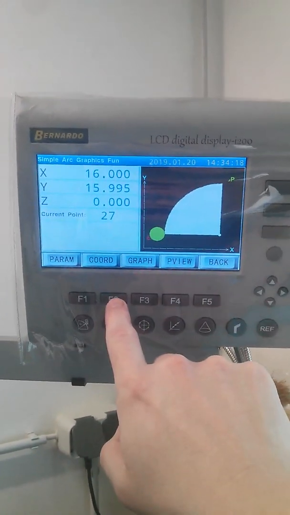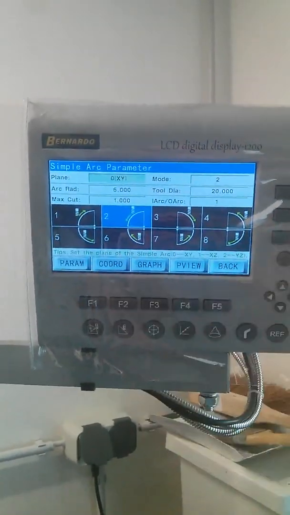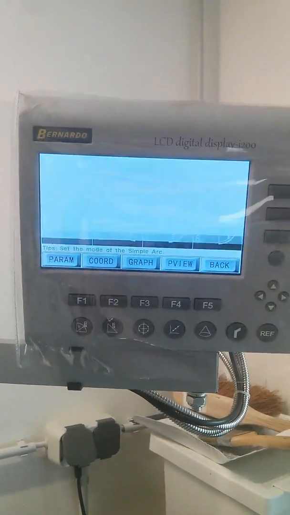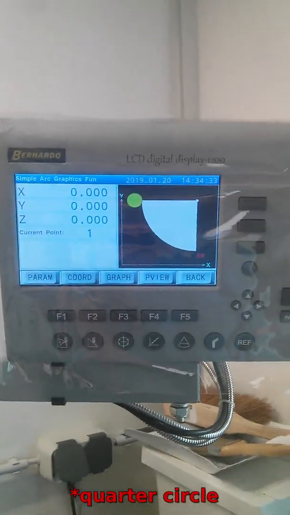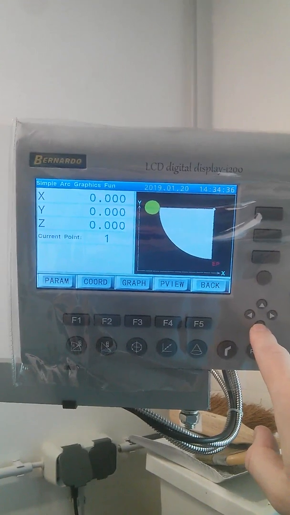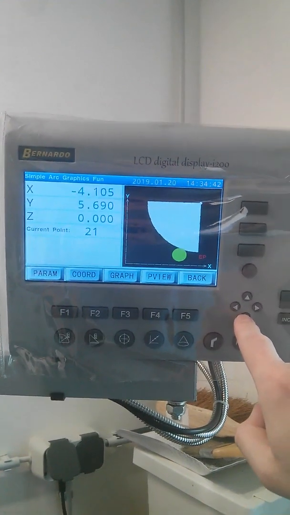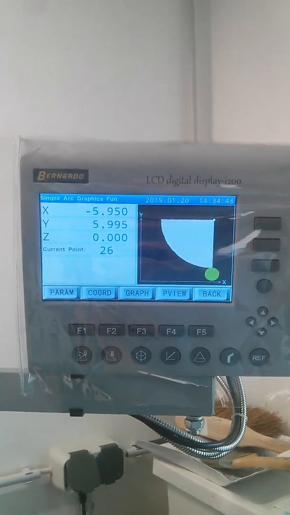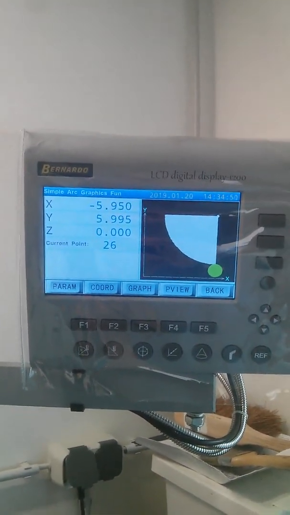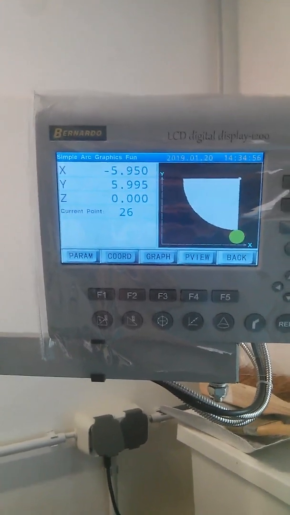Now the job was continued to process the second part of the arc using mode 5 for the bottom left half, and the processing was continued using this feature, and after we step through the 26 or 27 points we see that the position is now not 16 millimeters, but it is only 6 millimeters. This means that in this mode, the display did not include the tool diameter in its calculations. The result can be seen with this rod.